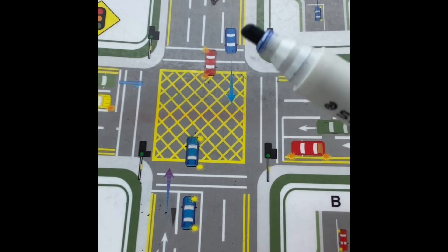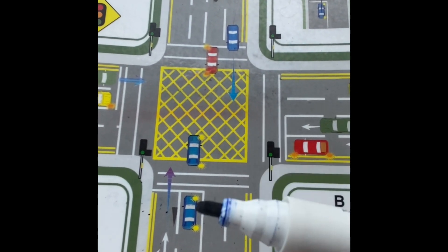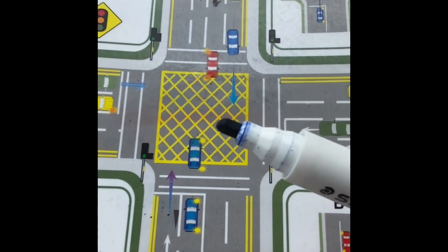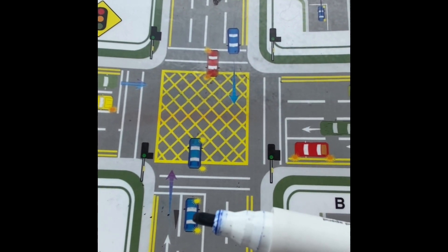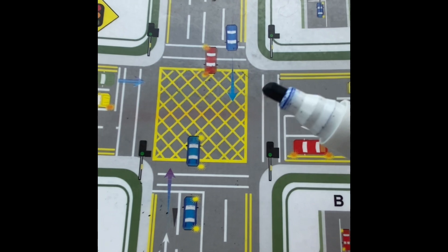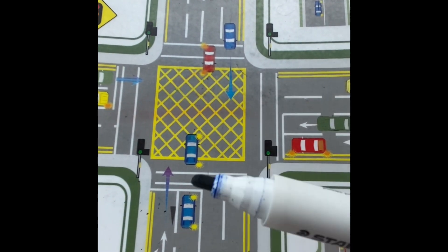If however there's a lot of traffic coming and you can judge that the first driver is definitely going to stop in the box, you have to stop at the stop line. When the first car gets a break and exits the box, the second car is now on a red light and must stay stopped — he cannot go into the box unless he gets a green filter arrow. If he does get a green filter arrow, then he can go in and make the turn.